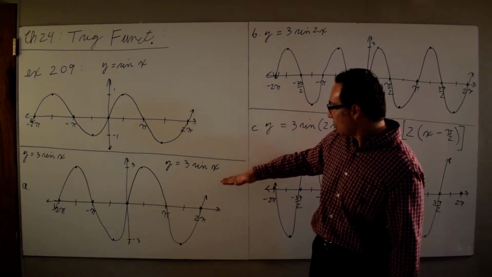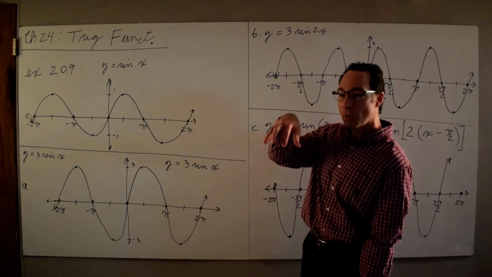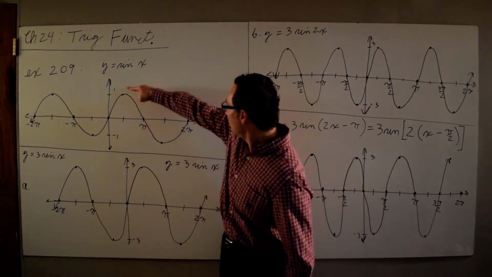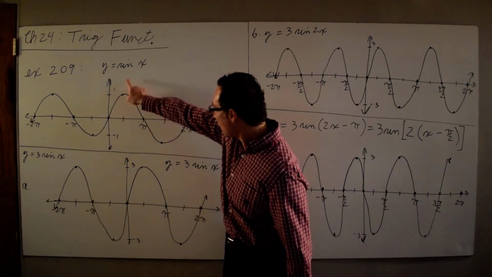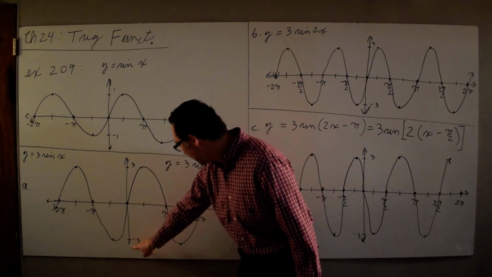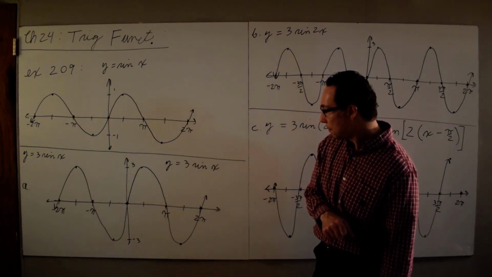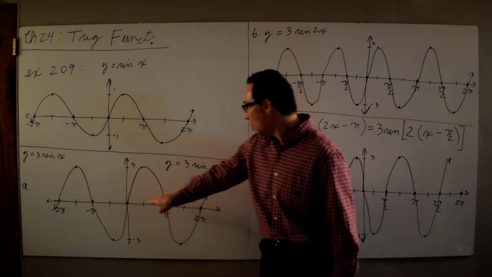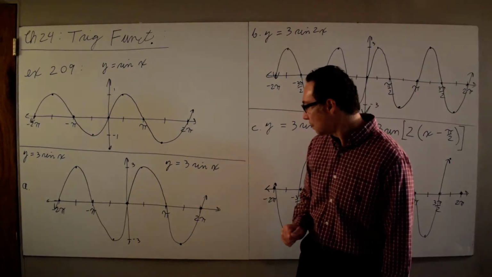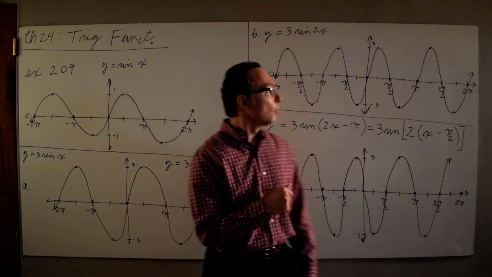What did we learn in chapter 14 about y equals 3 sine x? That's a vertical stretch by a factor of 3. So now, instead of coming up to 1 and down to negative 1, the bounds of sine, we multiply by 3. So now our function comes up to 3 and down to negative 3. This is a vertical stretch by a factor of 3. The period is still 2 pi. It still does everything it's going to do in a range of 2 pi units. It's just stretched.